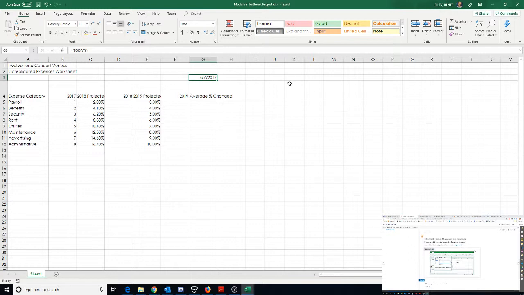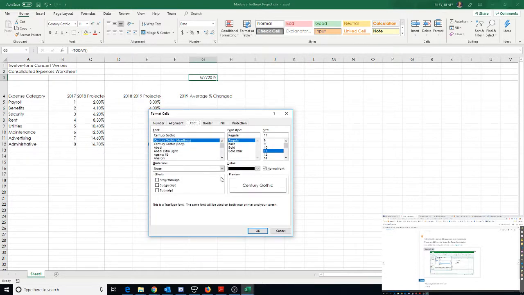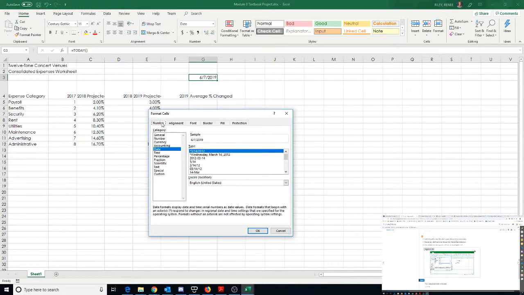Now they'd like us to format this date a little bit different. So I'm going to right click on that and choose format cells. Now I want to change the way my number is formatted, the date, and it wants us to use the date like this, 14 March 12th.